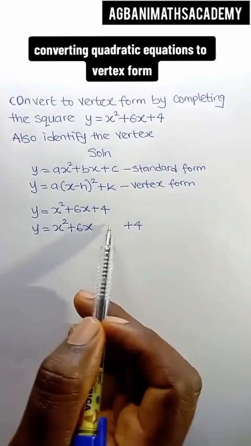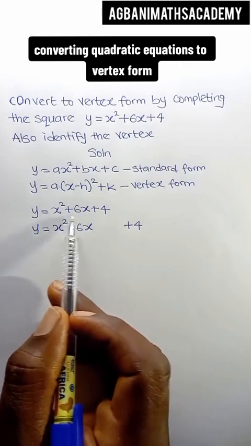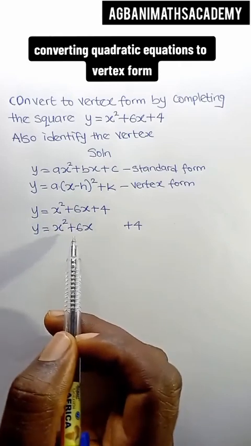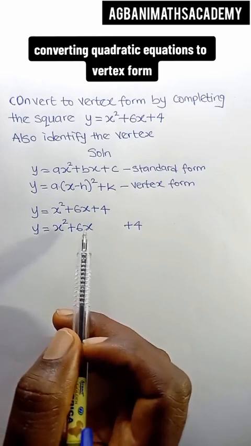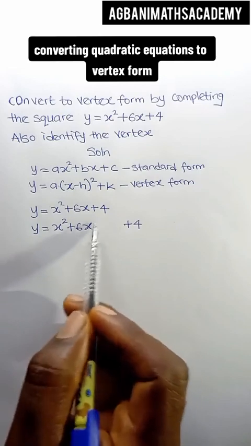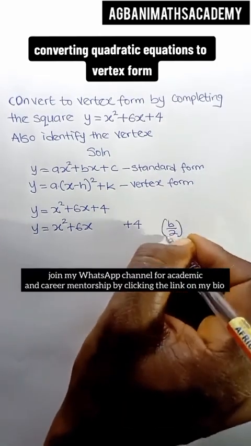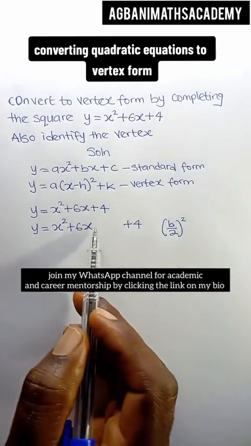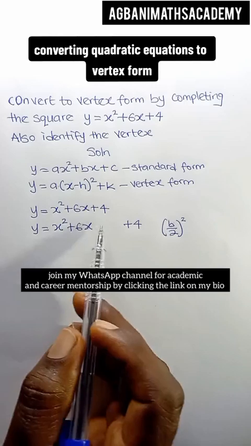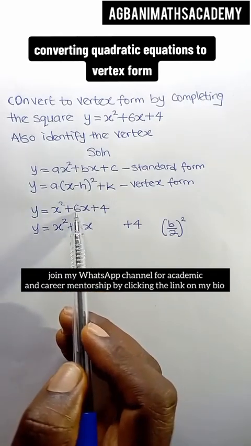Okay. Why we left a space here is because we are going to introduce a value that makes this part of this equation a perfect polynomial. That is what is called completing the square method. And to get this value, we are going to use b all over 2 square. We are going to introduce b all over 2 square in order to make this a perfect polynomial. Okay, so here bx. So what do we have as b? Our b here is 6.